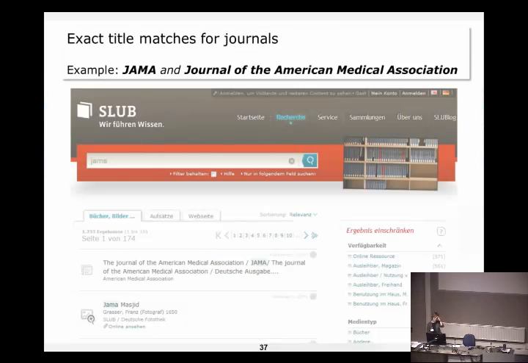Another thing is people use names of journals. So you can find somebody's writing Science and be very annoyed that the journal Science is not the first item on the list, although there are probably hundreds or thousands of items whose exact title is Science. We do identify when it's a journal name, then actually what you want is the journal and not anything else.